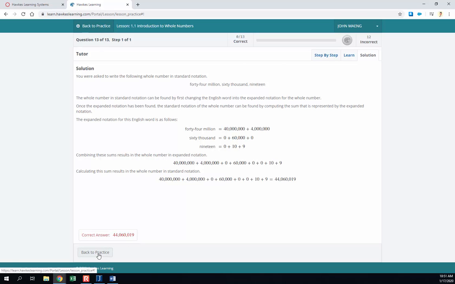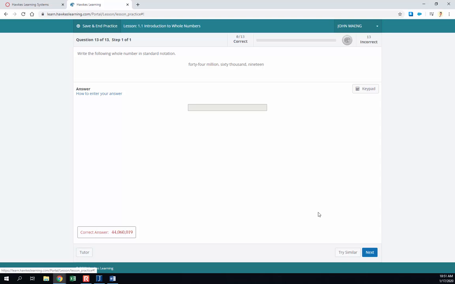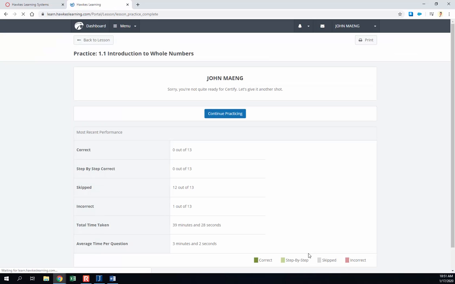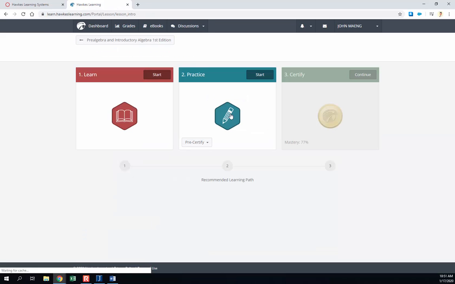Now, if you are practicing for a while and you're doing pretty well on most of them, but you're just not doing well on a certain section, a great feature is you can skip. Okay, so what I'm going to do is show you right here on the bottom right, you have skip. You can skip through as many problems as you want until you get to a problem that you don't feel comfortable with, and work on that one.